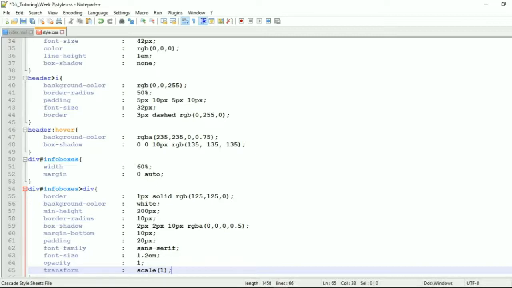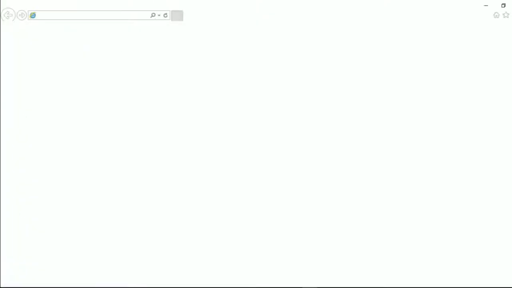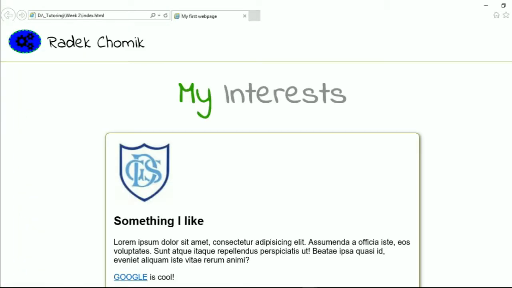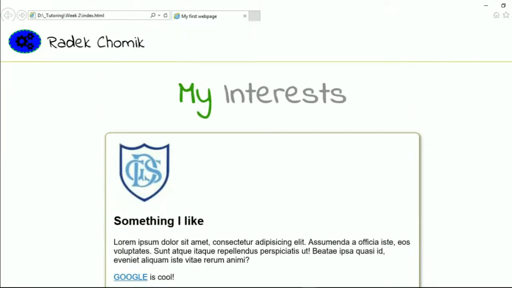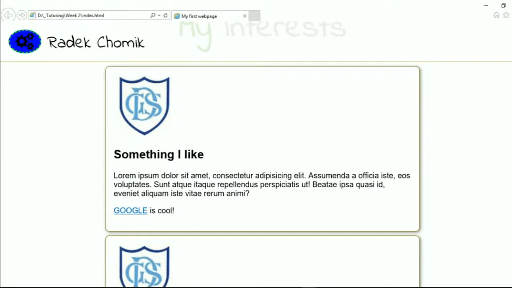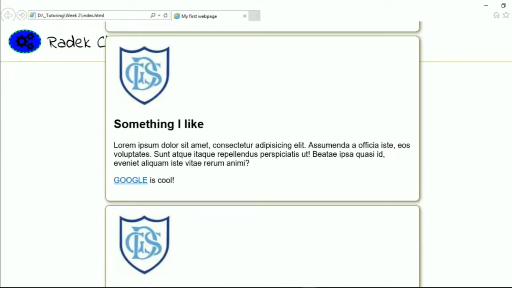So maybe let's stop at this point. Just let's check how our web page should look like now. Here we have the background color. Oh, actually, as you can see, we have small issue with the header.